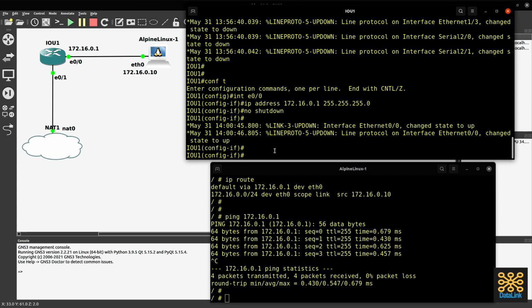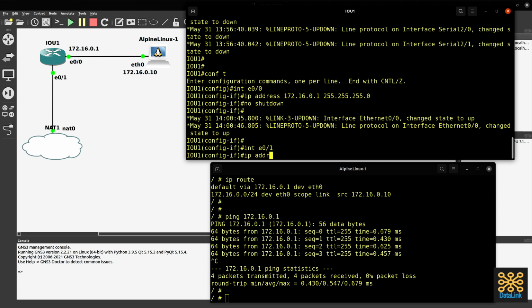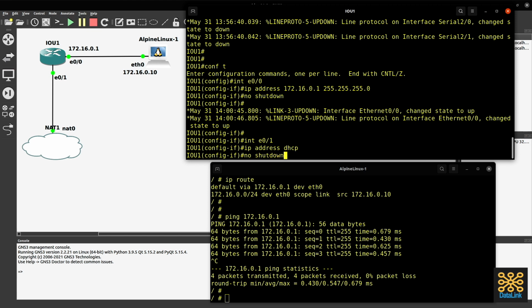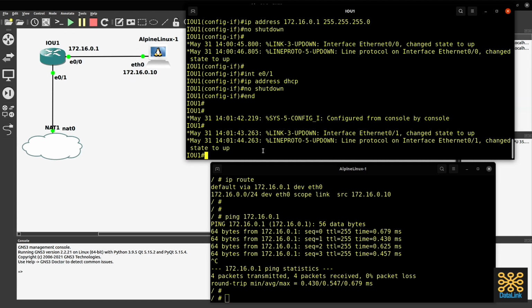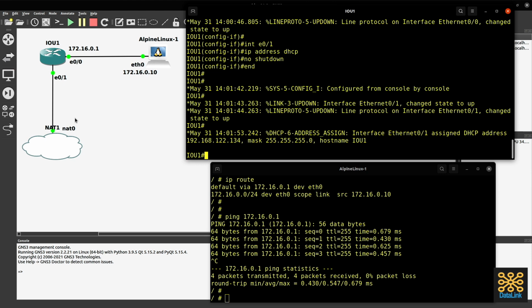And okay, let's access interface E0/1, ip address dhcp, no shutdown. And in a moment we should be receiving a message that confirms the port E0/1 was configured with a dynamic IP address that was assigned from this cloud here.